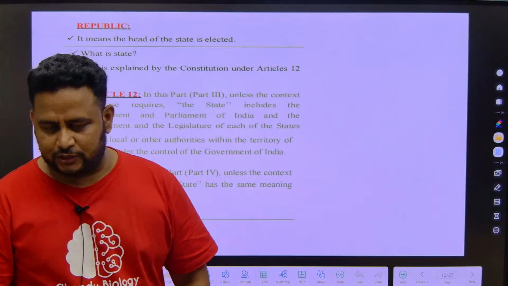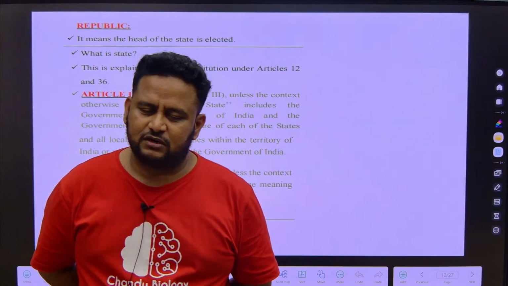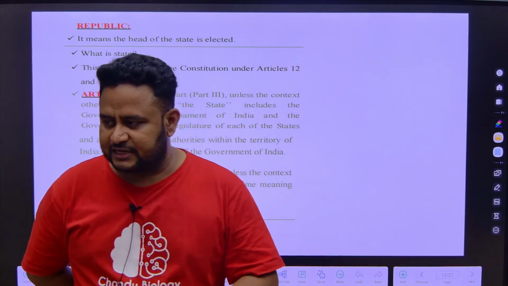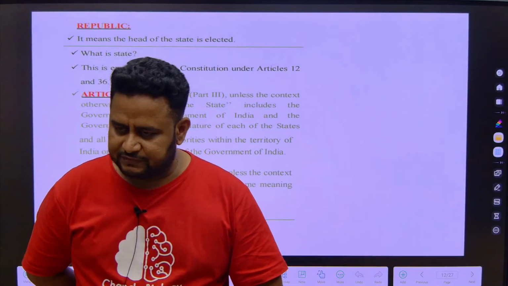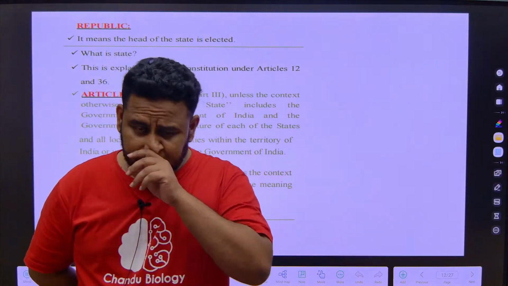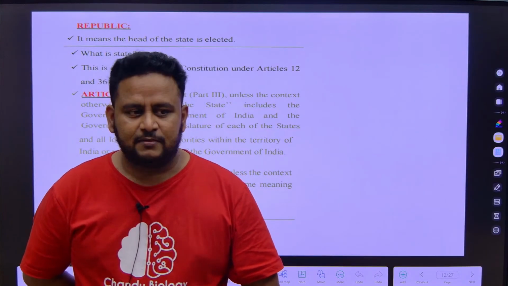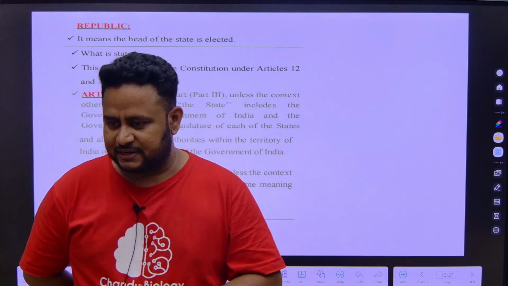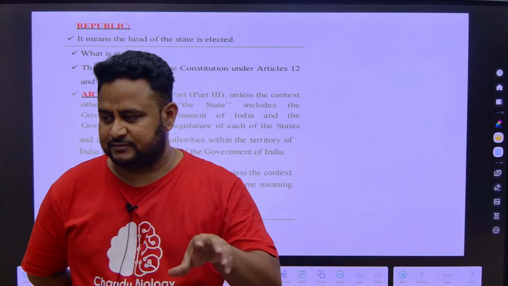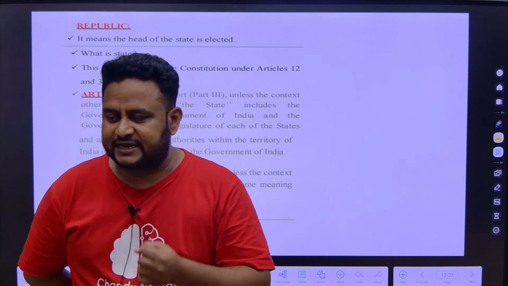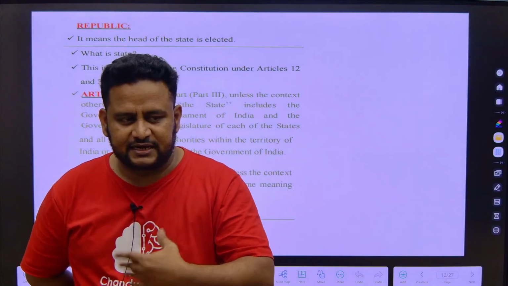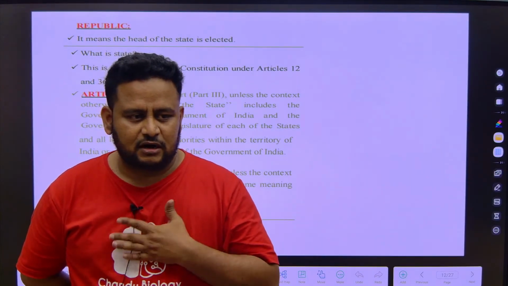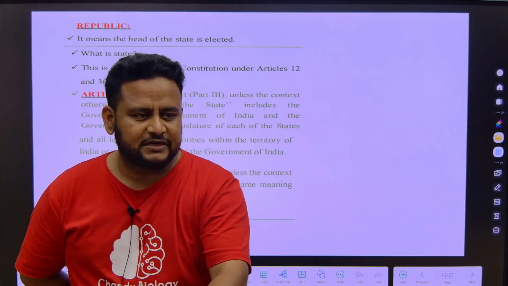Republic. Republic means, I told you, before independence, if you talk about the 1800s, 1850s and before that, we had the rule of the kings, correct? Here also the Nizams were ruling in Hyderabad, all these things. Even in Mysore the kings were ruling. Even though a symbolic king is also there in Mysore, that is a different thing. But when we talk about them, suppose the king dies, his son or anyone else in his family will inherit the throne. He will rule over that state. That is the meaning of monarchy, correct? Monarchy means the king's rule, again and again inheriting and becoming the king. They can only rule, other people cannot rule. That means automatically by virtue of being born in that family, the person becomes the king.